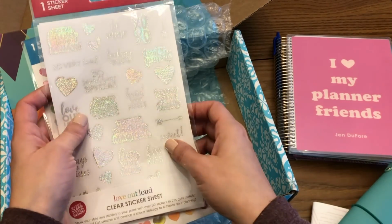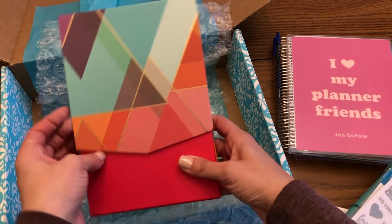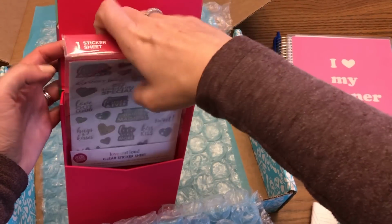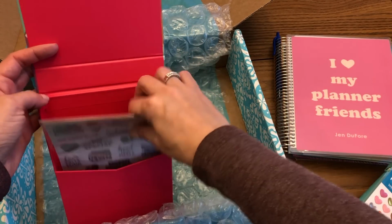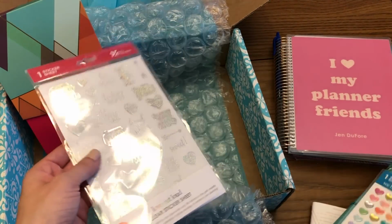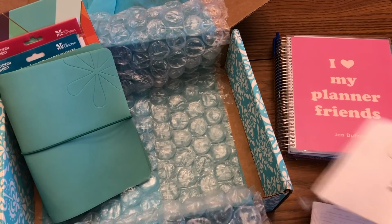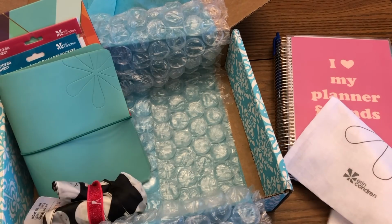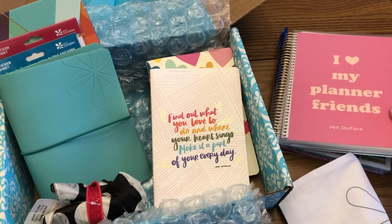And then this is just one sticker sheet that's kind of metallic and pretty. And then a new sticker box. So if you have a whole bunch of sticker sheets, once you take them out of the wrapper, they all fit in here, and they also have dividers that you can use to keep everything together when you're doing your planning. But this is everything. This is all of the new stuff: sticker storage and sticker sheets, the new folio, of course, the bag that I just never ever know how to fold back together once it's unfolded. And then these two. And then of course the covers.